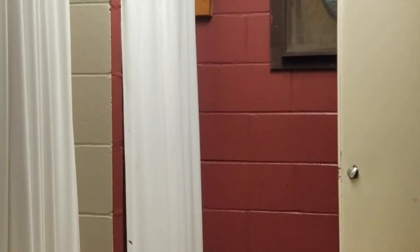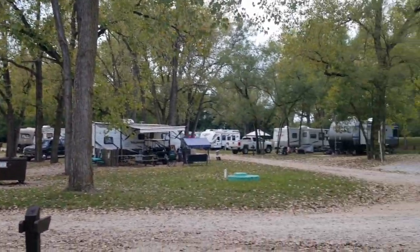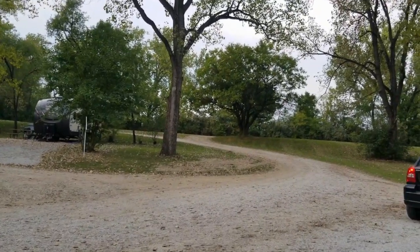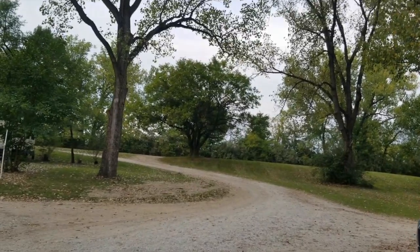It has a couple showers and a couple stalls. We have a giant vanity over there. This is really neat. We're not going to be here long, but very woodsy — kind of reminds me of the place we stayed in Alabama, the Thousand Trails. It's in Alabama because we stayed there in fall last year, for like a night or two.